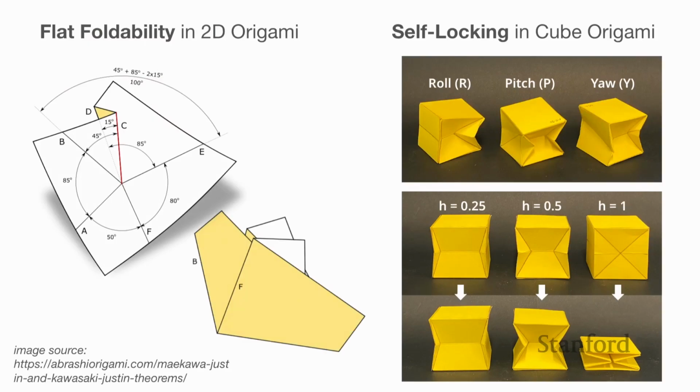So in 2D origami, there's a very popular theorem called the Maekawa-Kawasaki theorem. It basically says that if you look at the alternating angles, they should sum to 0, and then you can fold the paper completely flat. So just look at the angles, see if they sum to 0. But it's actually a bit more complicated in cube origami because you've got these 90-degree angle faces. So when they start to compress, they can self-lock. They'll intersect with each other. And there's not really a great deterministic mathematical method to see if it's going to do that.